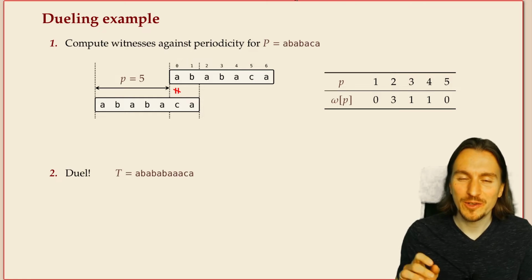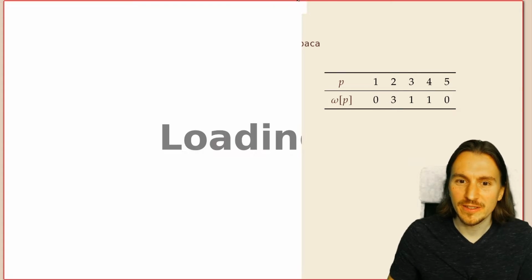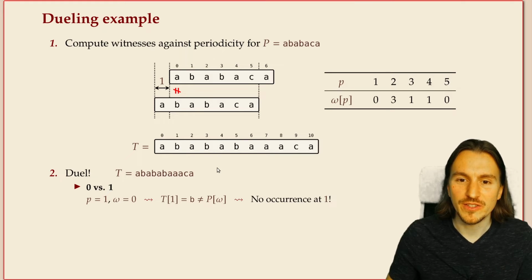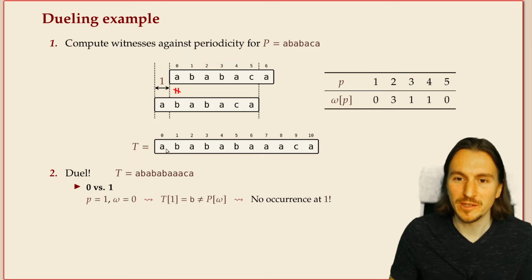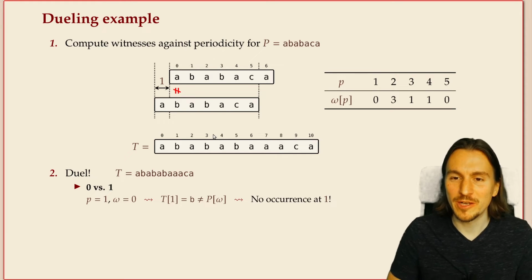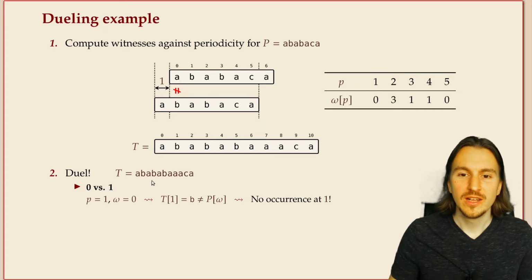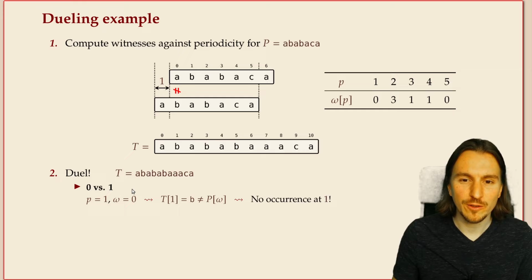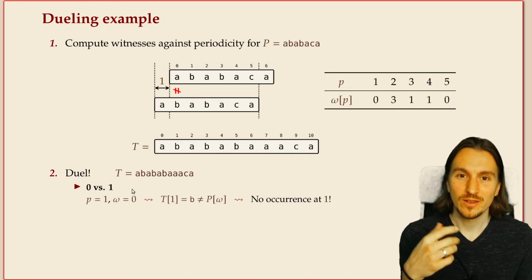All right, how do we use this for excluding matches in a text? So here's our example text. And let's try to find matches of our pattern in this text. Initially, if we know nothing about the text, every possible position between 1 and whatever length of the text minus m is possible. Here, there are many possible positions in this text where an occurrence of the pattern is possible. Now, we can make a duel, we can fight a duel between two of these positions, and one of the positions will necessarily die. So we have reduced the number of possibilities by 1.